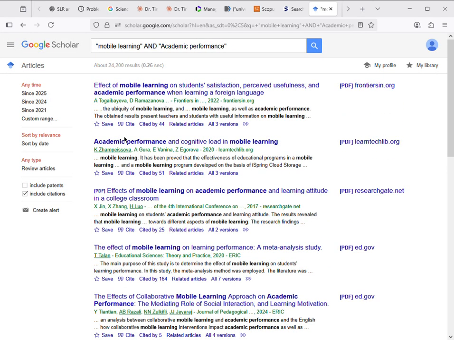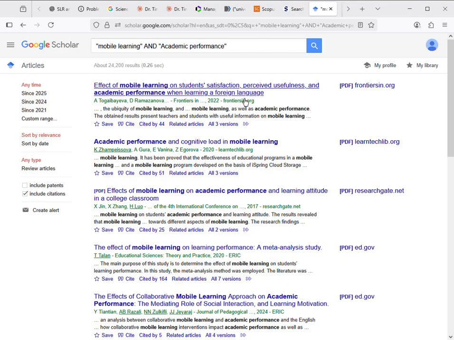For this, we can see: effect of mobile learning on student satisfaction, perceived usefulness, and academic performance when learning a foreign language. We can see that this contains our PICO elements. Mobile learning, our intervention; student satisfaction and academic performance, which is our outcome.